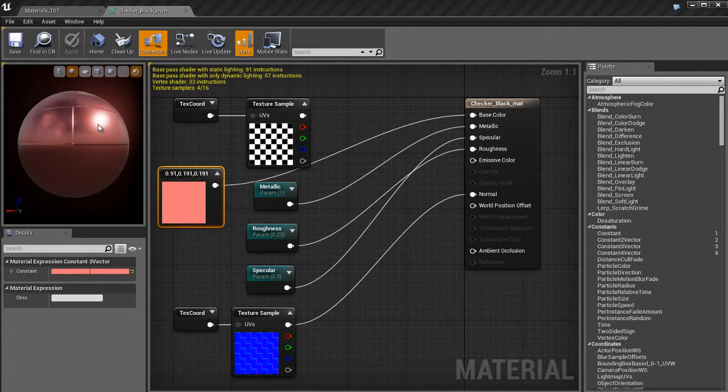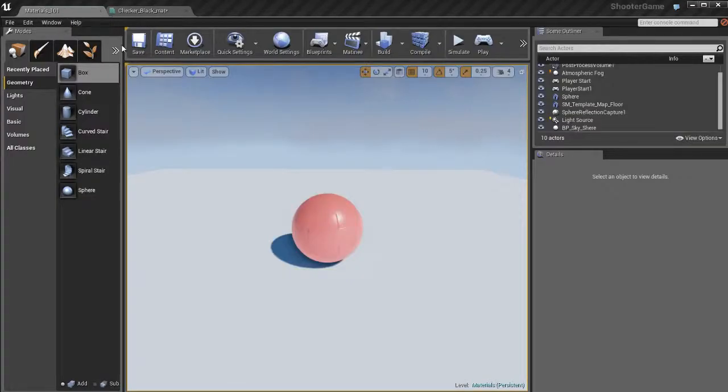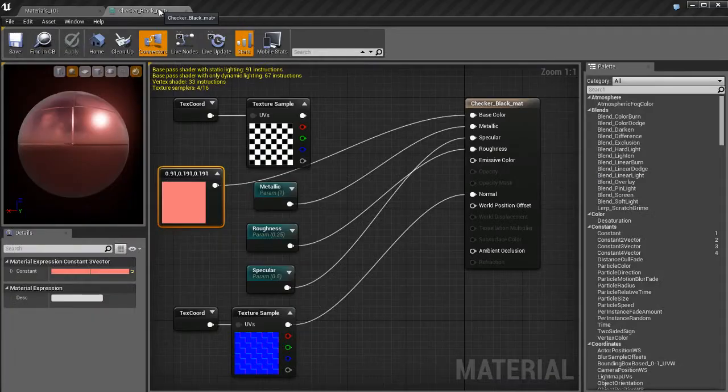So we can see it pink over here in the preview window, and we can also see the Apply button is grayed out. It's grayed out when there's no changes to apply. If you've made changes to the material, like changed a color or a number, anything like that, that'll turn green and you can click it. And if I jump back to the viewport, you can see that the changes have in fact been applied to the materials. So now it looks all pink and totally different from before.